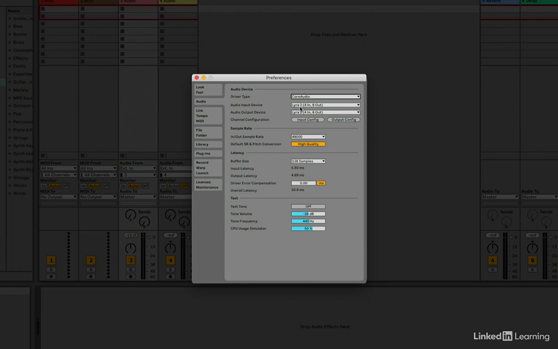So I'm going to leave this on Core Audio, and then I'm going to come down and choose the input device. So my interface is a Prism Lyra, and if I click that, amongst all the other things, we'll see the Lyra listed here, as well as a bunch of things that are related to my computer. So the built-in line input or the built-in digital input. There's a microphone in my monitor, as well as a second camera that I have here. And there's a bunch of other stuff. So for this demonstration, I'll leave it on the Lyra.